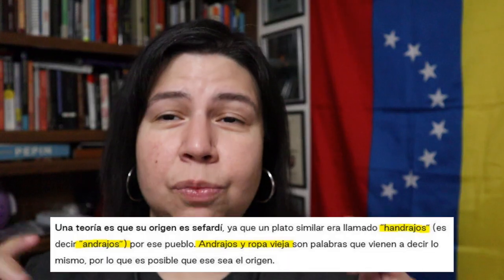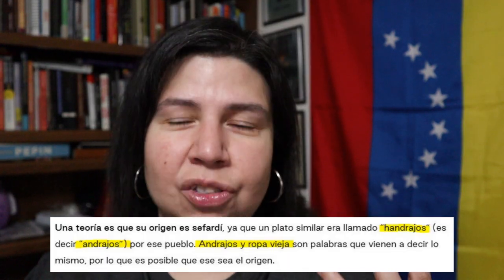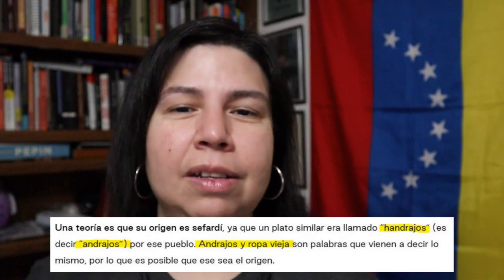And so then they started calling it andrajos, which is another way of talking about rags or raggedy clothing, which kind of makes sense with the fact that in Cuba, this type of shredded beef is called ropa vieja, which is like old clothes, which is rags, andrajos. So I thought that was interesting.